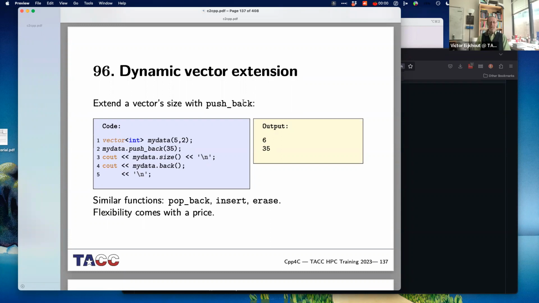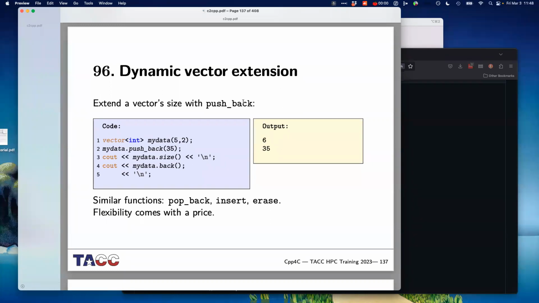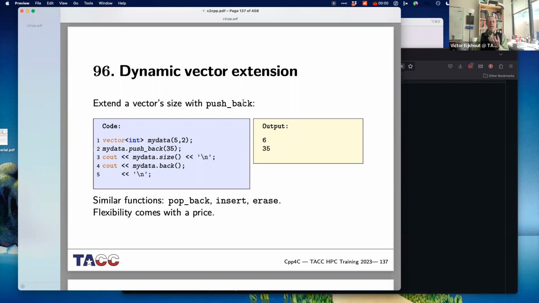Is anyone still keeping up with me? Initialize a vector of 5 elements with values of 2. That's precisely correct. Yes, the first argument 5 is the length, and the second argument, yes, thank you for the reply in Slack. That is correct. Length 5, every element initialized to 2.